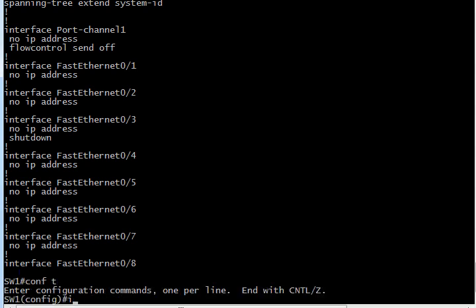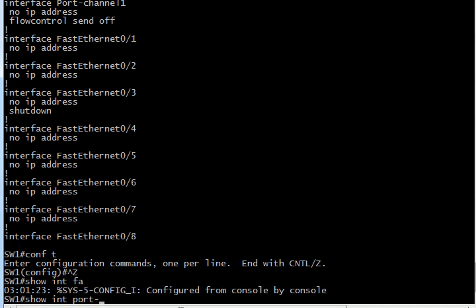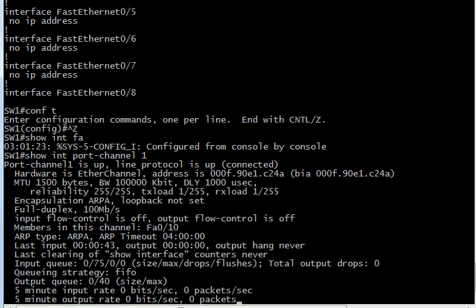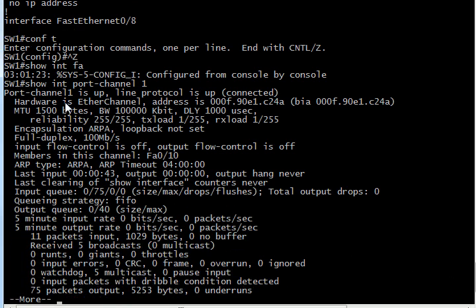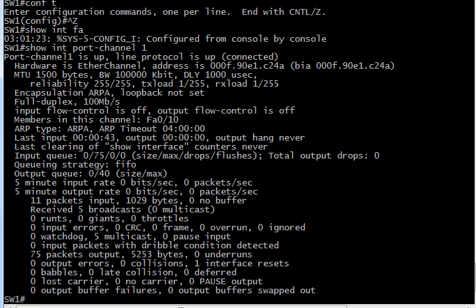Oh, actually, one more thing I wanted to show you. You can actually use show interface to look at the port channel. And notice it says, and I love that, hardware is ether channel. Hardware is ether channel, so it's got to be physically up, even though it's a logical interface, we didn't have to open it. And line protocol is up. So we're looking for the same old thing there. That's what we want to see.